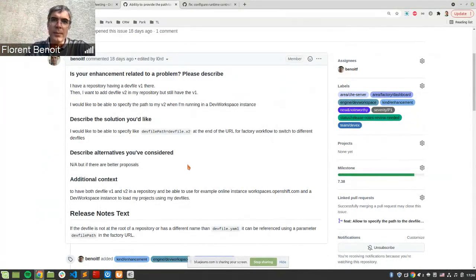But sometimes you may want to define a different name for your devfile, or for example, for the case where you want to have both a devfile v1 and a devfile v2 in the same repository. Today you can't because you only provide a single link. So here the idea was to be able to provide the path to the devfile.